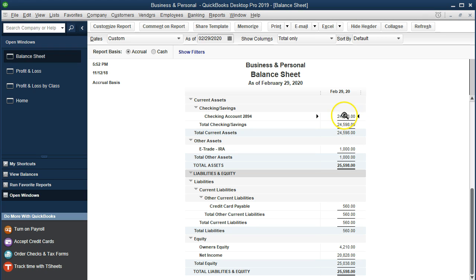But of course, the checking account is something that's being split under business and personal. So I won't get into a whole lot of detail there, but just note that's part of the problem on the balance sheet.